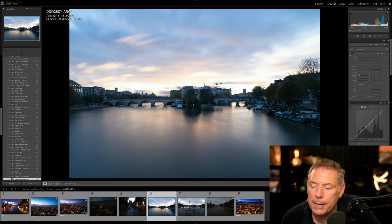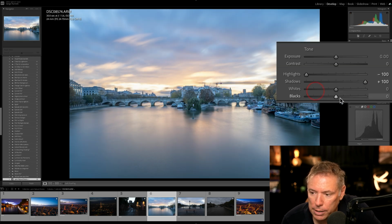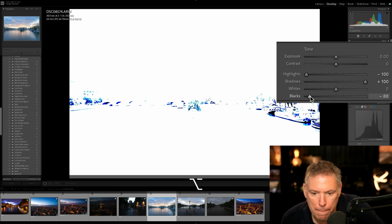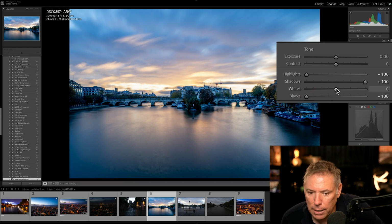So on this one, step number 1, I'm going to open a shadow. Open a shadow, bring down the highlights. You know the drill. I'm going to use a black point. So you hold the Option key, or Alt key on Windows, I'm guessing. And boom, I want that much black in it. I had to crush the black and then a little bit of white.